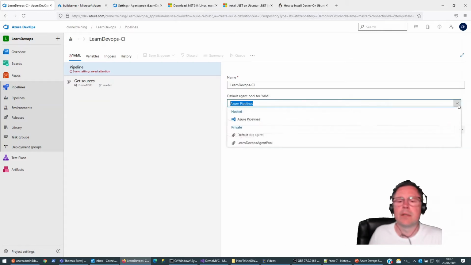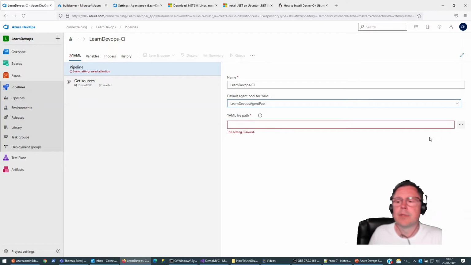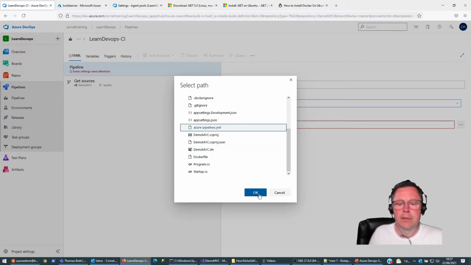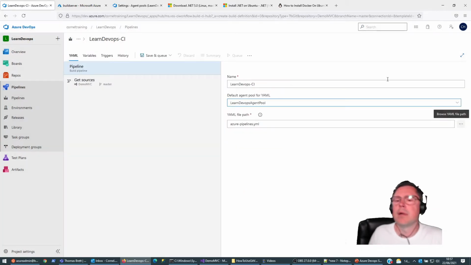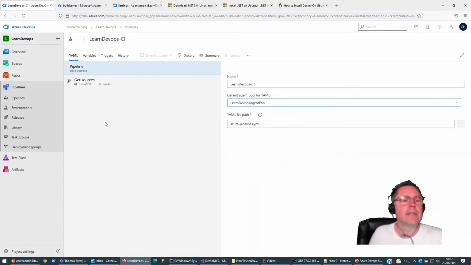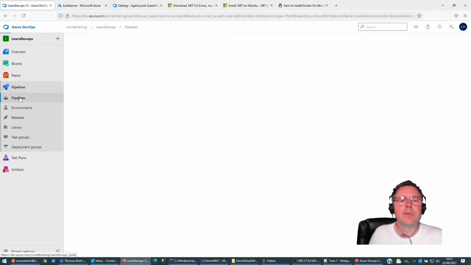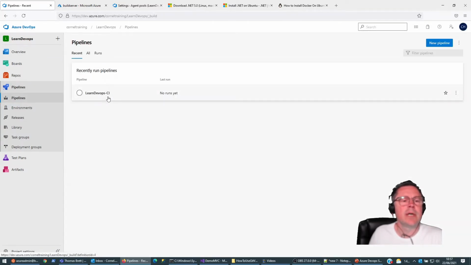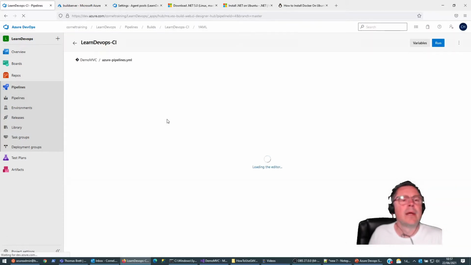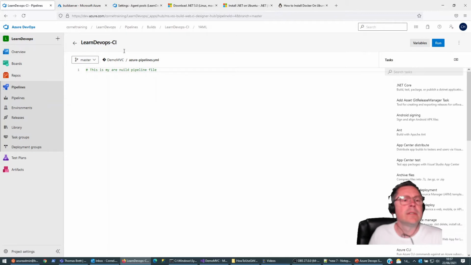Or have I? Oh yes, there we go. So, and let's just choose the YAML file again. I don't want to start a build, I just want to save it because I want to edit the file. If you go to pipelines, what you will then see is our Learn DevOps is here. We can edit it. Great stuff.